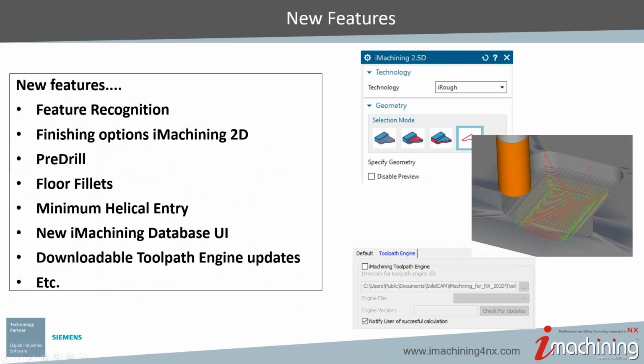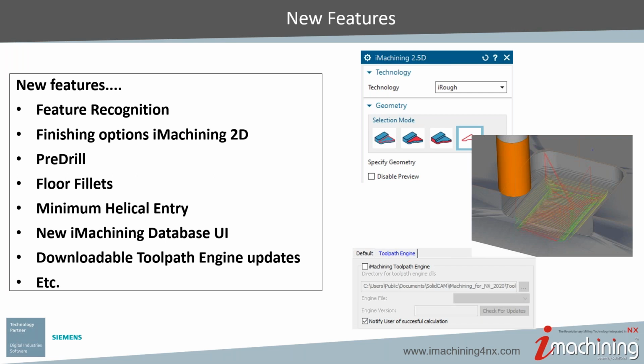I'm going to go over our new features. From a high level, you could almost say that all of the features that we've added since SolidCAM 2016 are in this new version. Of course, through the years, we've been adding individual features as we could to the NX product, so it's not every option, but more or less every option we've added since 2016 is now in this new iMachining for NX version. So it's really a huge feature update for iMachining for NX.